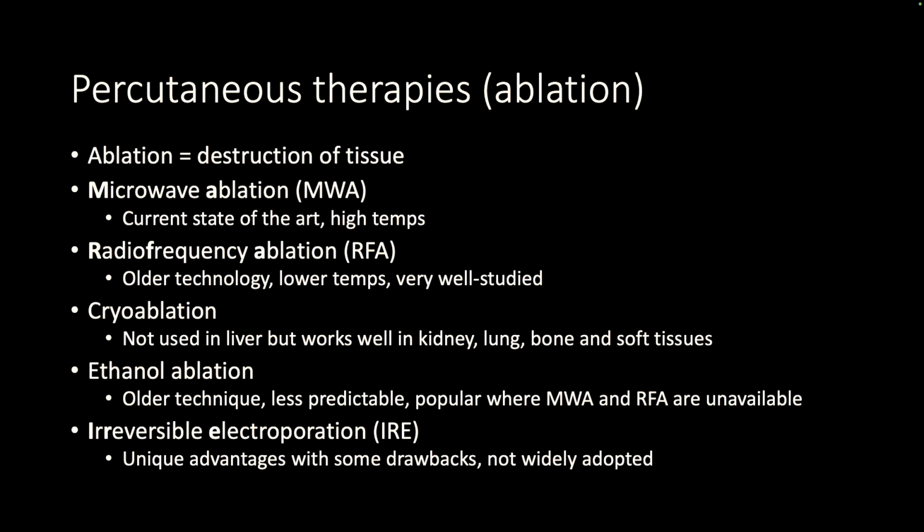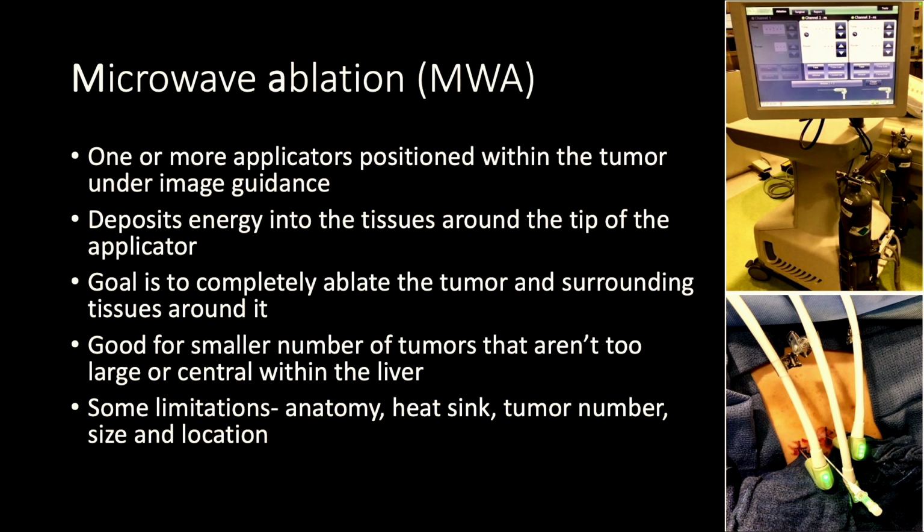And then microwave ablation is the common one. I think it's the most common type of ablation that you'll see for patients with your tumor type. So we position a microwave ablation probe or an applicator or an antenna, depending on who you ask. We use ultrasound and CT to do it, and we park that probe right inside the liver or inside the tumor. And the goal is to cook a ball of tissue around that needle that also contains the tumor.